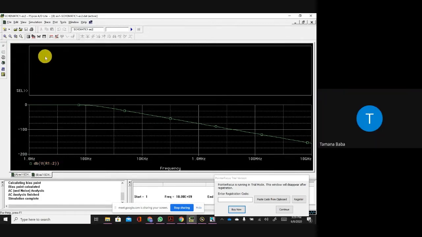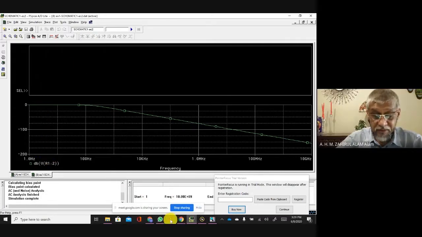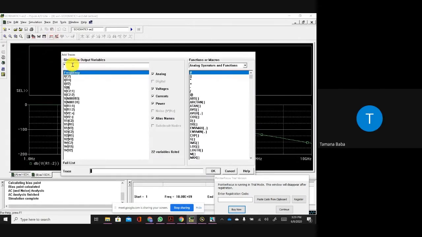Then I add this output. Select this one. Now I will say add trace. You can see add trace.